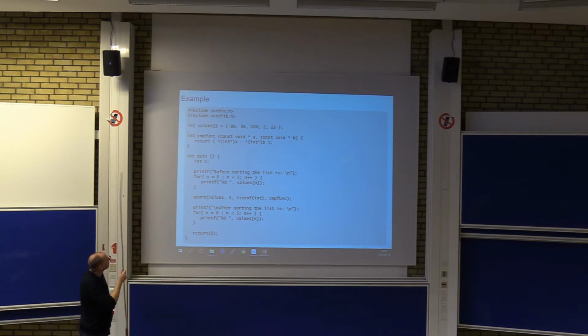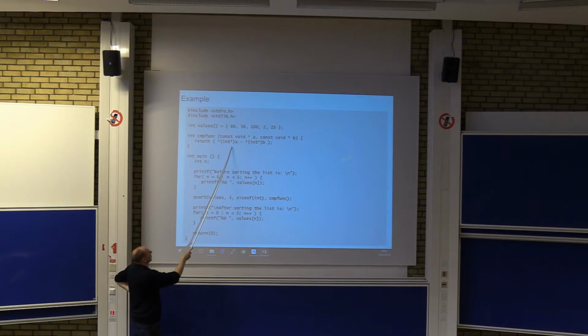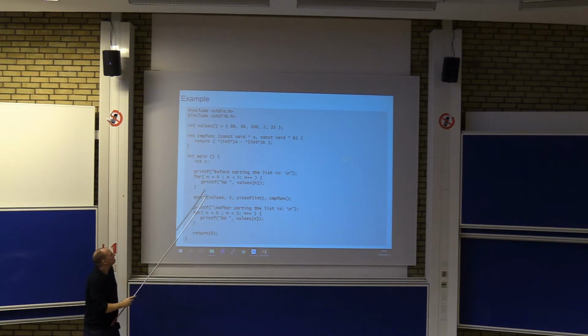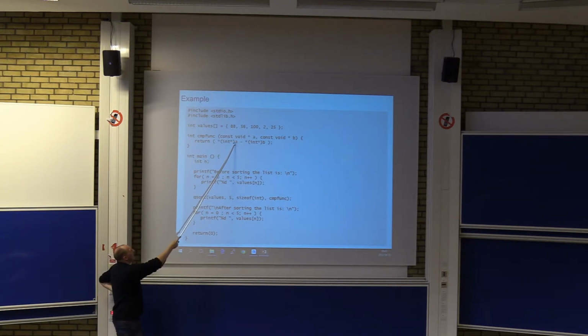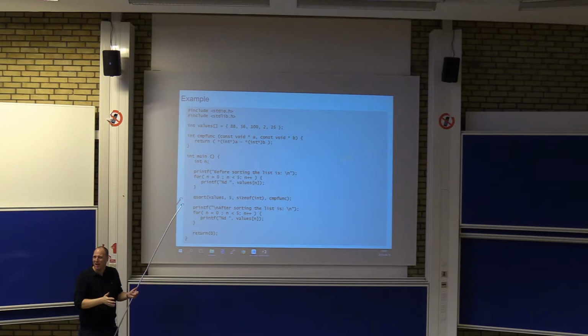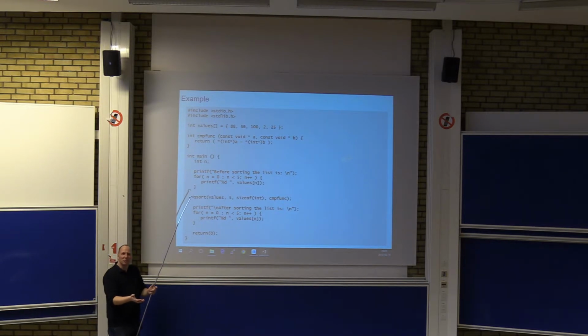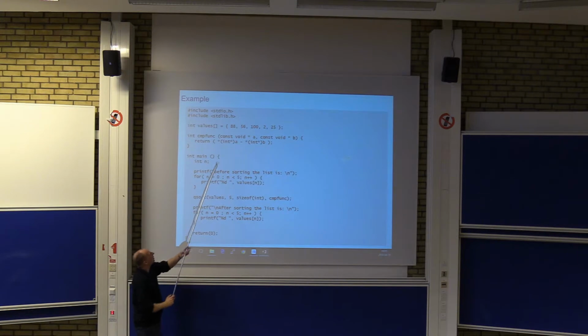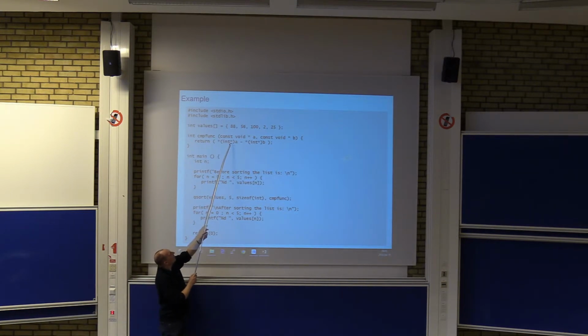This casting is something you can see quite often. If you have a variable name and then something in front of it in parentheses, that's a typecast. So you don't actually change the type physically of the object, but from the compiler's point of view, the compiler will now know that this is an integer, or pointer to an integer, that you have here.